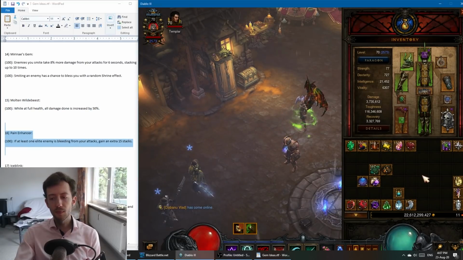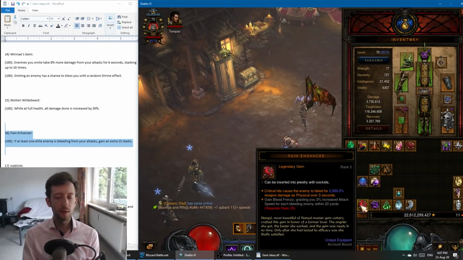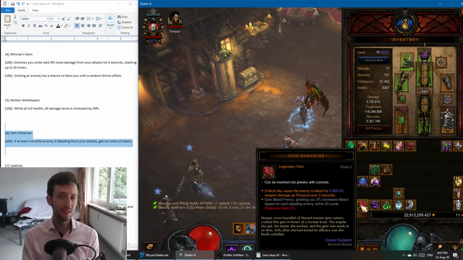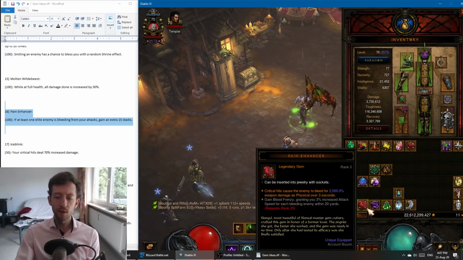Pain Enhancer, it's overall a pretty decent gem. It's used for certain, especially AoE clearing builds in groups. And yeah, I think overall this is fine, but there could be a little bit more to it. And I really don't like the inconsistency of this one. So I think that if you have something like, in fact, where if you have at least one elite enemy bleeding, you get 15 extra stacks. That will give you 45% attack speed.